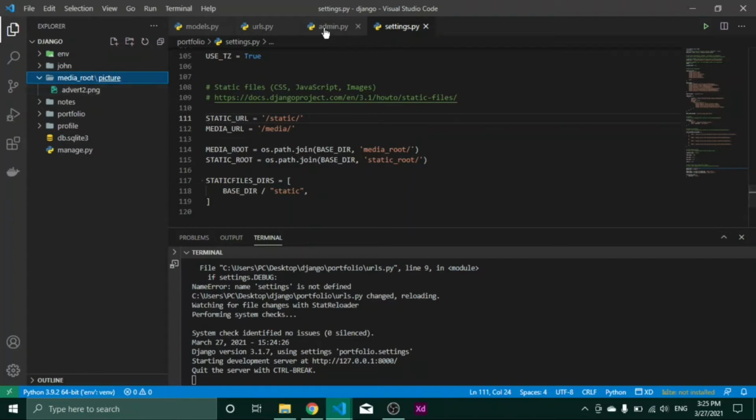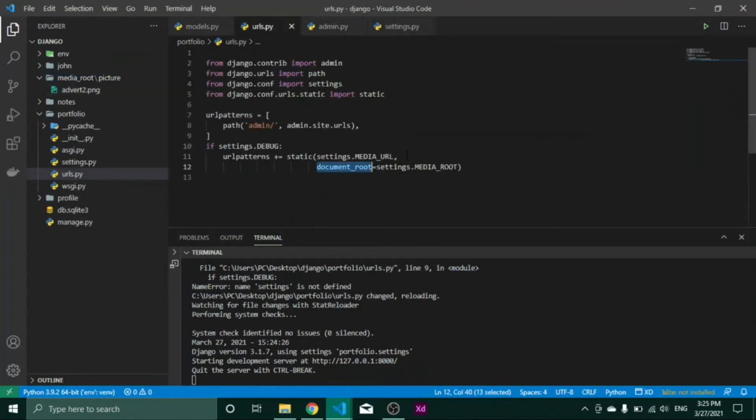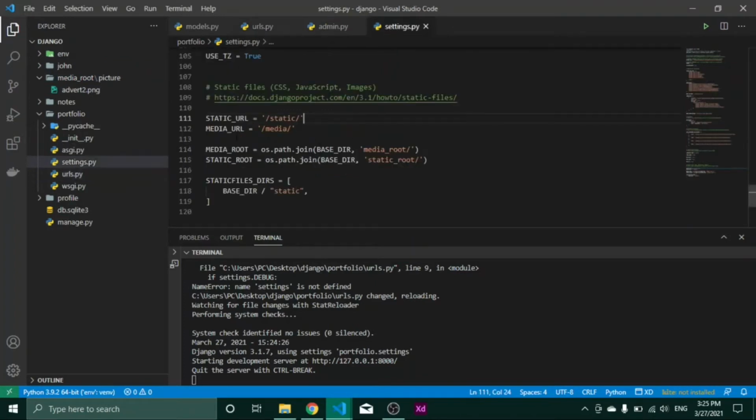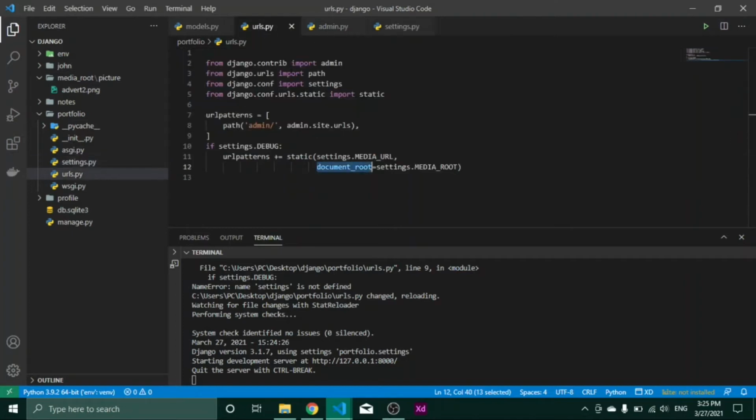Once it has found that image, it's going to form the URL using settings.MEDIA_URL. So it's going to come to settings.MEDIA_URL and say, okay, for me to form the link, I have to use media. Sorry, it has to use this string value to form the URL. So now Django knows where to find all the media files, and how to form the URLs of those media files.